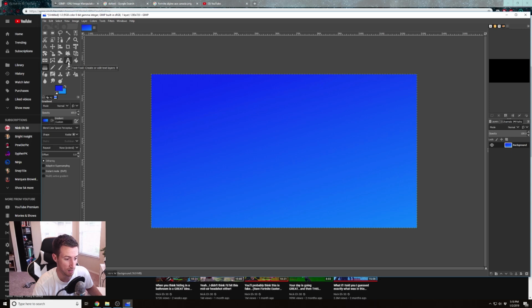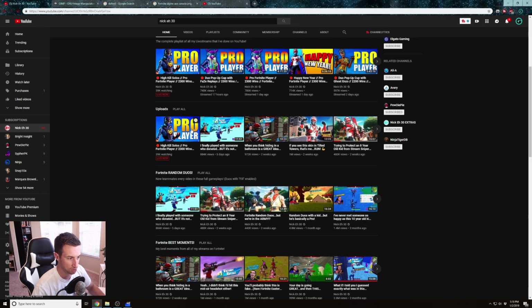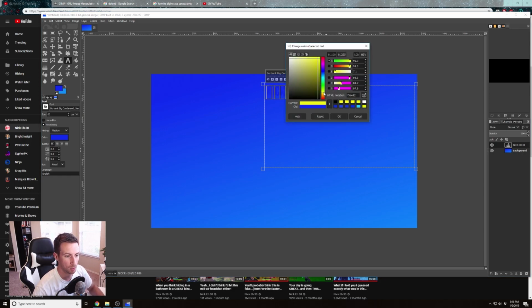But we're going to do the text now. Our design looks good, lighter on the bottom, darker up top. Let's start with our text. For Nick, he usually does Pro and Player. Pro is in a different color that stands out, and Player is a nice white that stands out very nicely as well. So we're going to make it a little different. We're going to say Nick A30. Obviously you can't see it because it's in blue right now, but we're going to go to a nice yellow.